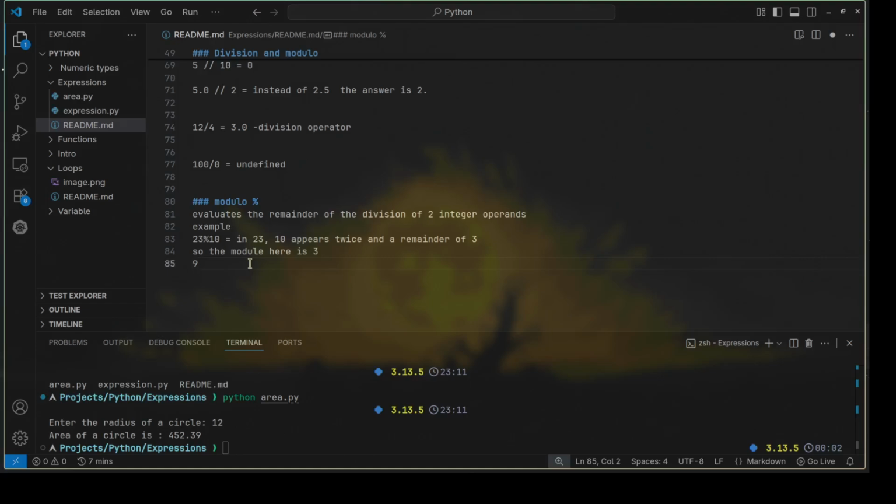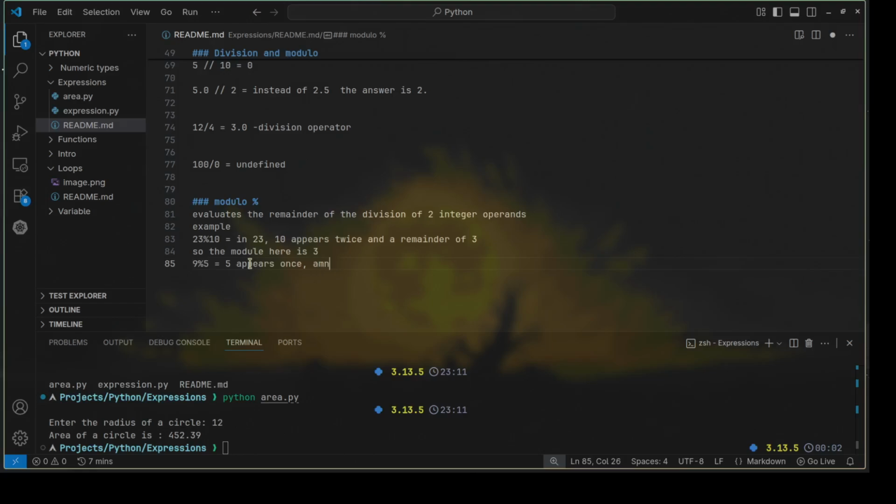Another example is 9 modulo 5. Here in 9 modulo 5, the answer becomes 4. How is that 4? In a normal instance, 9 modulo 5, the remainder is 4. 5 appears once, right?